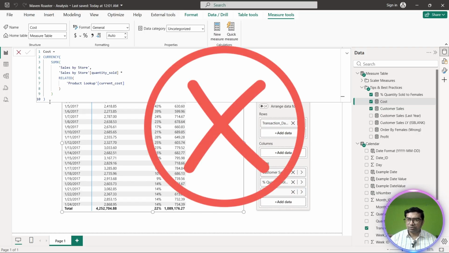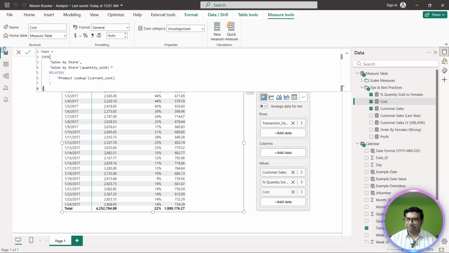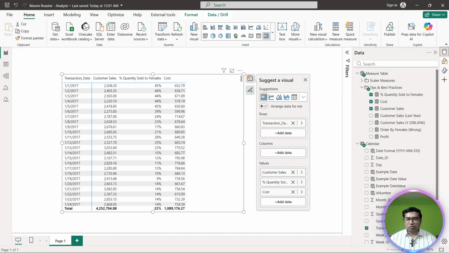So what I need to do is create another measure for that, right? So that is what we did earlier, or I'll just copy and paste it so that it would be as we did earlier, hit enter. So let's create another cost measure here.